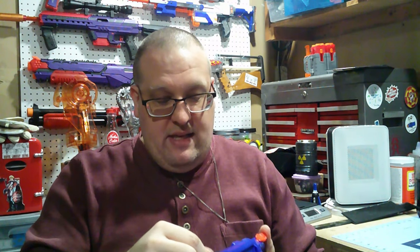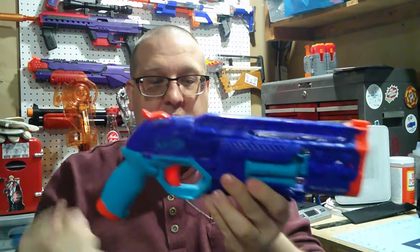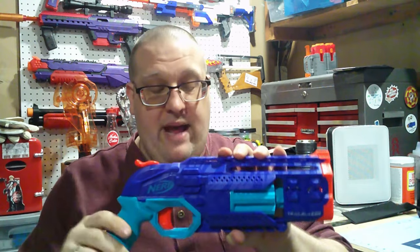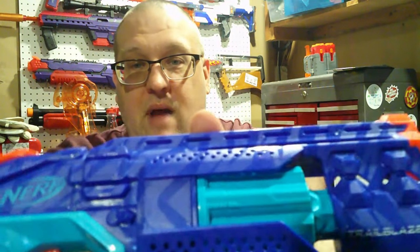Going over the aesthetics of the blaster, I gotta say it is actually pretty damn nice. The original 2.0 configuration — I was not a big fan of that weird metallic teal color. But I gotta say, this royal blue and the teal they used on it actually works very well together. Even the Nerf orange that they used for the parts is somewhat toned down — it looks a little darker than what I used to seeing. Also, the pattern on it is this really neat tiger stripe. This is considered the Wild Edition of 2.0, whatever that means. It's got this really neat tiger stripe pattern that even extends into the grip itself. You can see a bit of the texture in the plastic. That is really nice. This side of the blaster looks really nice and I'm very happy with it.